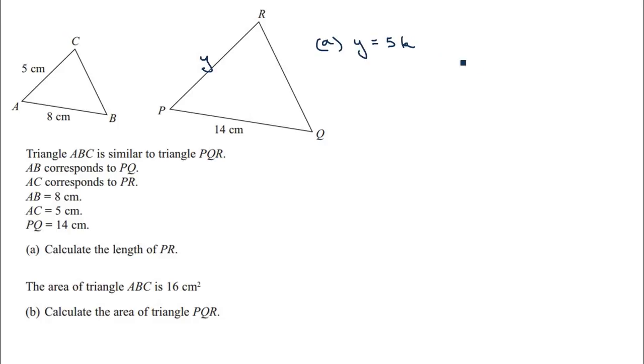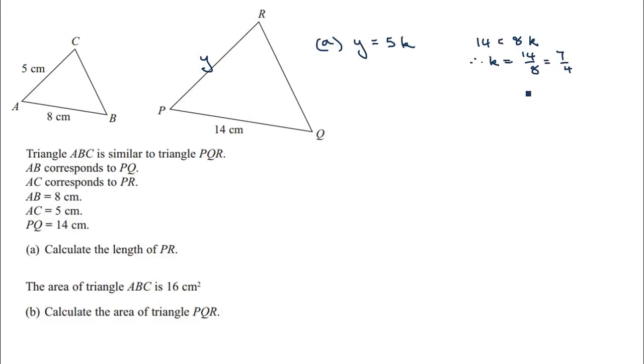Well, we've got two variables there, and so we don't know what they are. We've got a constant here, but we don't know what that constant is. So to find that constant, we can substitute this variable for 14, which corresponds to this 8. So we've got 8k now. And now we can find k. So k is 14 divided by 8, which is 7/4.